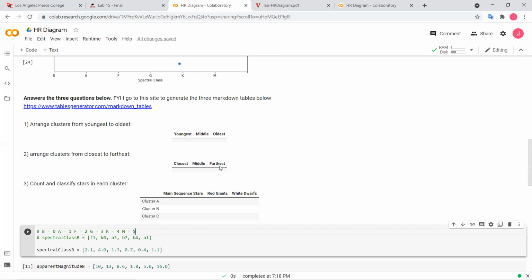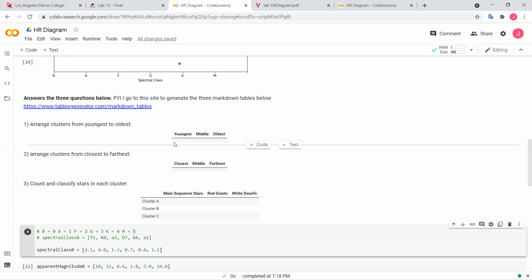If you compare stars of the same type from different clusters, then the one that looks brighter is going to be closer. The one that looks dimmer is going to be further away. And understanding the apparent magnitude would help you figure out which one is brighter and which one is dimmer, and correspondingly closer and further away.